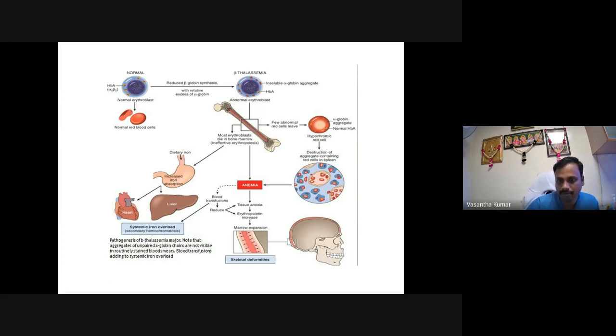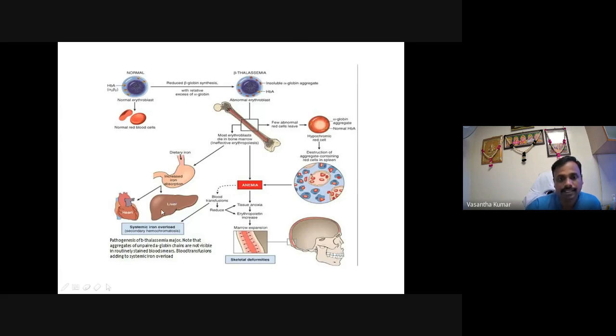That is the reason thalassemia patients will have a peculiar thalassemic facies. There will be malar prominence, and the skull will be prominent. Radiologically, we will see a hair-on-end appearance. So bone marrow hyperplasia happens in the entire body. These patients will have altered facial structure, and there will be a difficult airway for these patients.